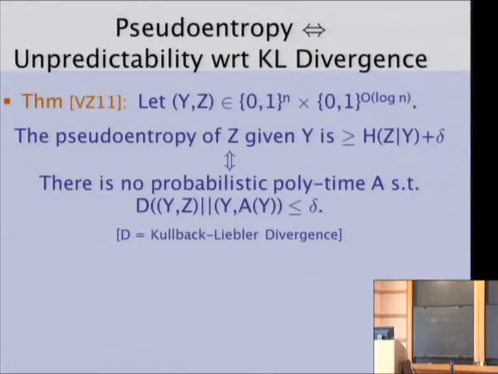So I'll tell you what we know, and there definitely is a gap. I don't know that everything we don't know is impossible to show. What we do know is that we have both a uniform and non-uniform analog of this result. For the non-uniform analog, we have a version where we don't have this constraint here. But we changed the task of A. A is no longer trying to sample the right distribution, but instead compute a measure that, when normalized, gives something at small divergence. Given a value y and a possible value of z, it gives you some measure to put on that point. Then if you normalize it to a distribution and compute the KL divergence, that gives you an equivalence.